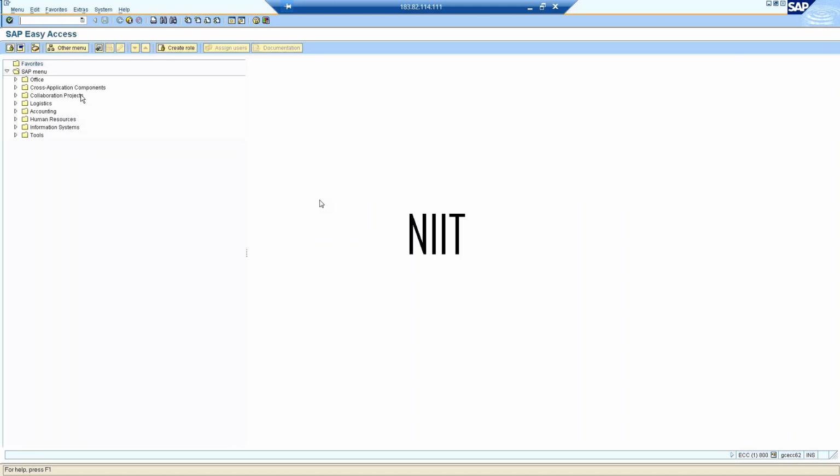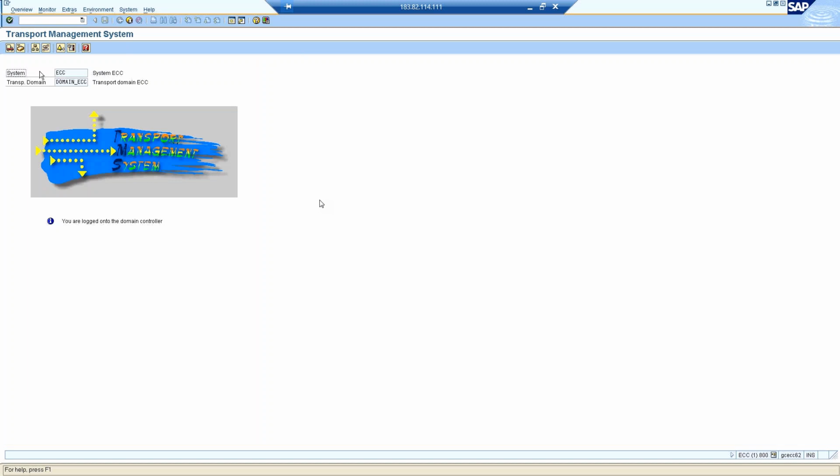Okay, so just go for transaction STMS. How to configure means go for transaction STMS. Now here, click on the delete button. So go for systems. Actually, you have to go for deleting also. Go for main menu, overview tab, expand it.